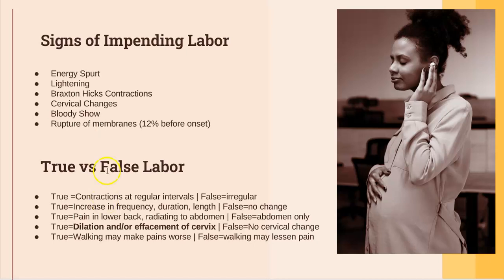And again, another example is, walking may make pains worse. With false labor, usually walking or getting in the tub or getting in the shower or relaxing sort of helps that pain to subside. Basically, with true labor, no matter what you do, it's not going to stop. It's going to get worse, it's going to get longer, it's going to get stronger, and it's going to change that cervix.